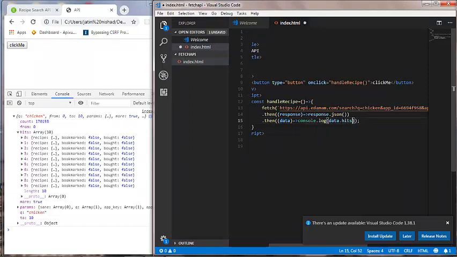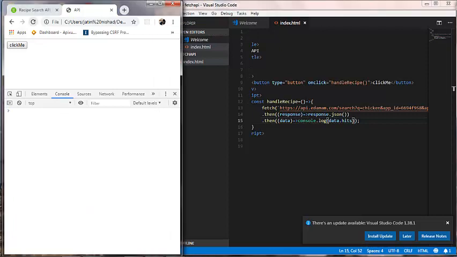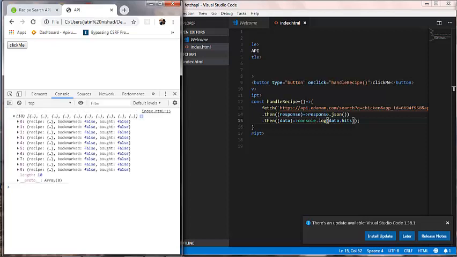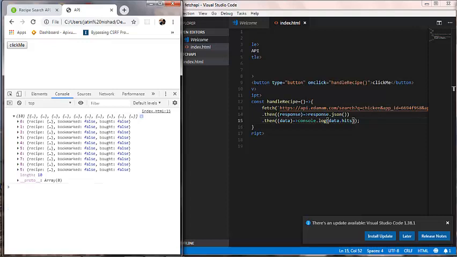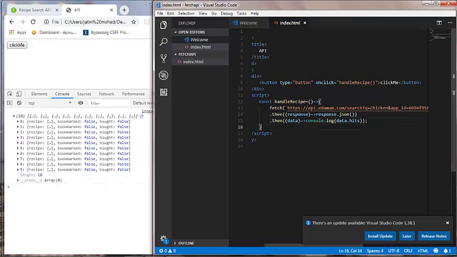But before that, we will only fetch the hits. So we have data.hits, and now we will see only the array. Yeah, we have found only the array, and look at this, we have an array. Now what we have to do is iterate over every item. Now we will console every item inside hits, and it's very easy.